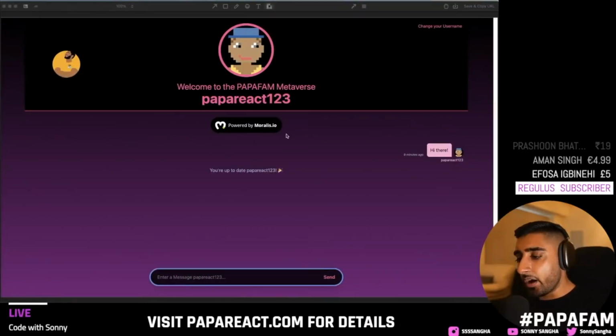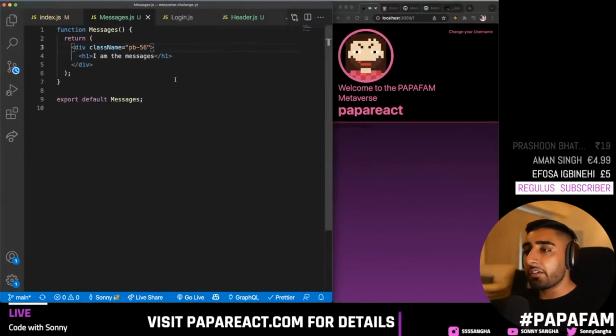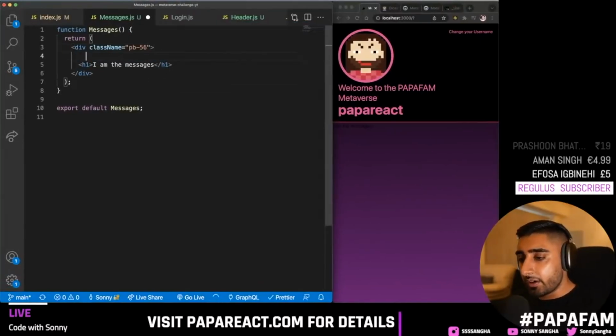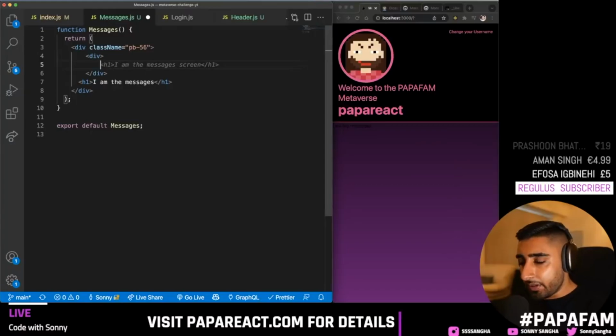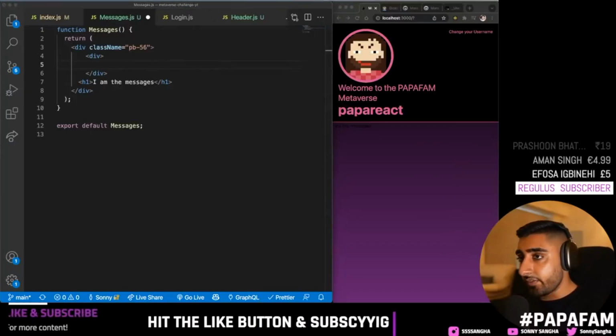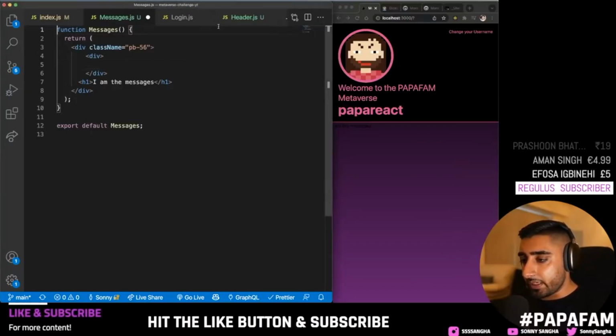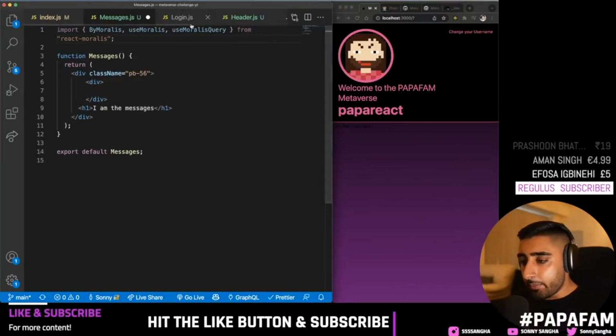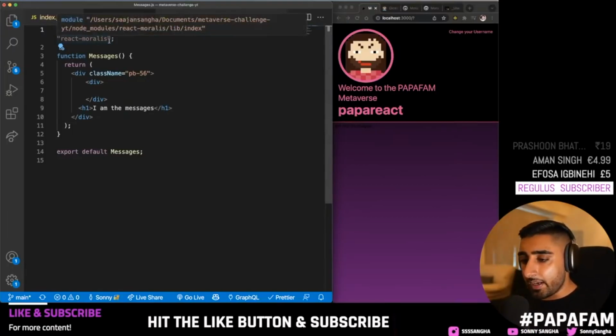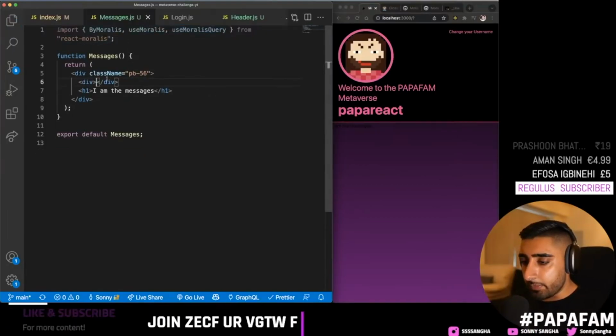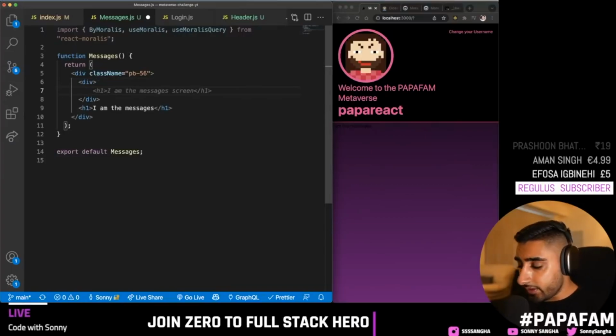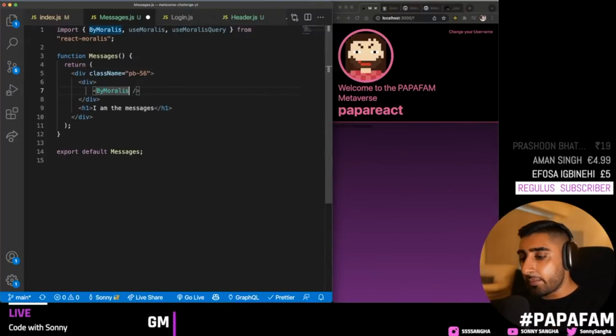First, we're going to start things off with Powered by Moralis. They deserve a shout out. They're incredible for what they're doing right now. So I'm going to pop a div, and I'm going to use a special component they actually give us. I'm going to import a bunch of stuff that we're going to need from Moralis. So I've got ByMoralis, useMoralis hook, and useMoralisQuery. These are going to be some handy React Moralis functions that we're going to pull in. The interesting one here is a component called ByMoralis. This is to help them out in terms of growth. Ivan, if you're watching, dude, incredible stuff, man. Yeah, so I'm going to pop this in.